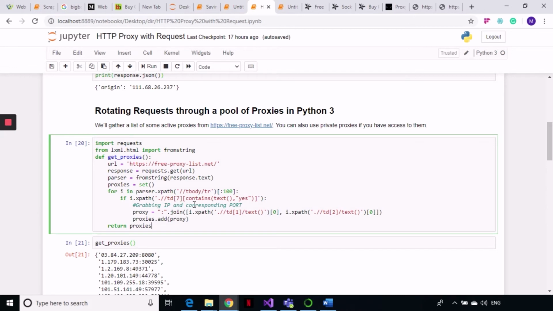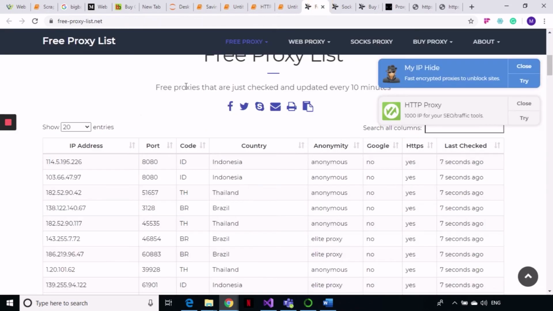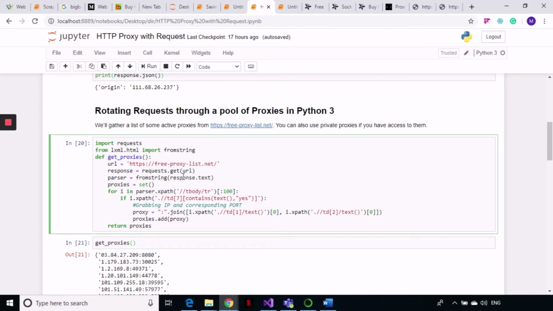So in the table row, the td 7 contains the text yes. Let me count: 1, 2, 3, 4, 5, 6, and 7. So I'm saying that at the 7th index, if there is a yes, then give me that proxy out. That's what the statement effectively means.